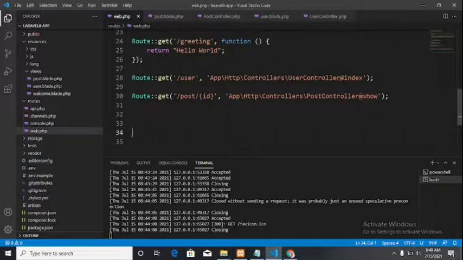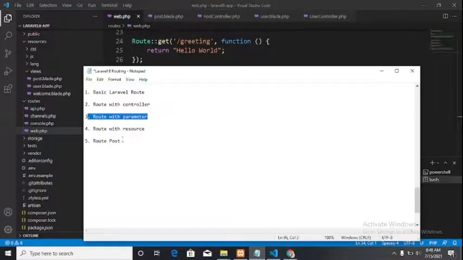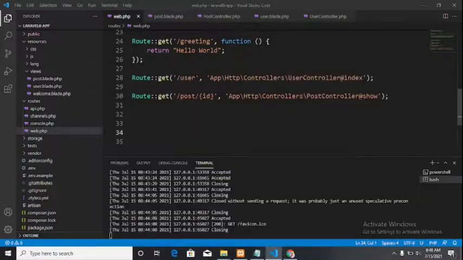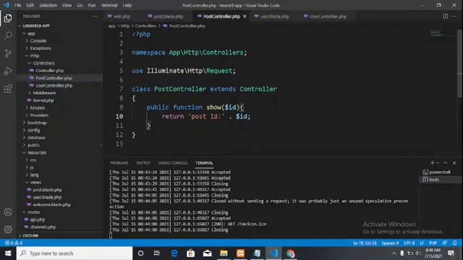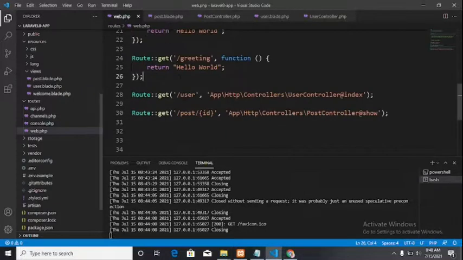So lastly, what you're going to make here is the route with a resource, and as well a route with a post, but we are going to look at the route with the resource. Now the route with the resource simply means, for example, now here we have one function, but let's say you are making a blog which has particular CRUD functionality, the create, read, delete, update, store, and so forth. Now you may want to have a route which references a particular resource. So that's what we refer to as a route with a resource.